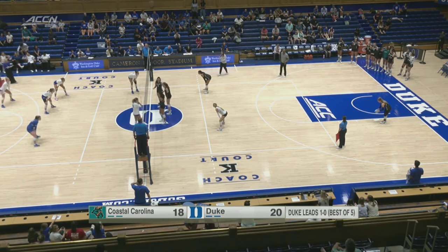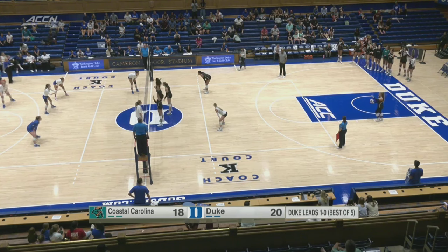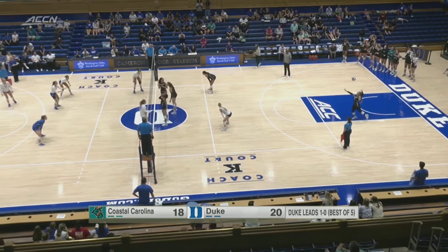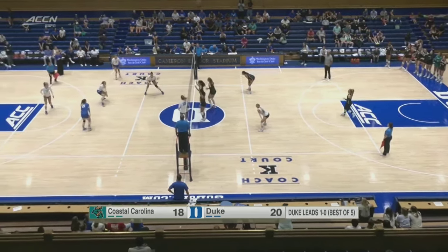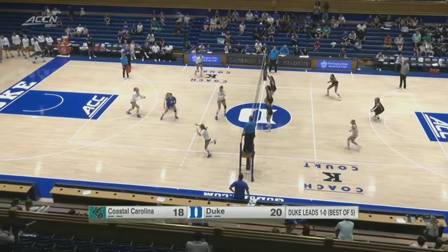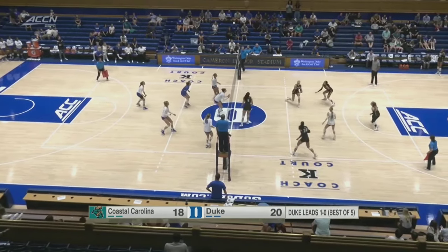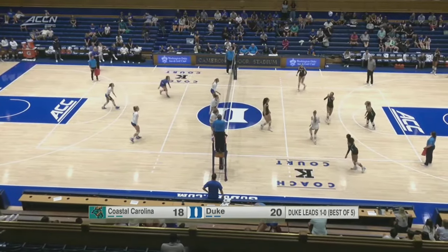Earnhardt, the sophomore. Left-handed serve, feeds Richardson, and then dunked over. Bryan able to keep it alive. Richardson, short arm that one. Duke's got to free ball it over here. Richardson will have the tip. It was Lewis playing it for Coastal, and the termination from Rivas. Coastal leading by a point, 2-1.